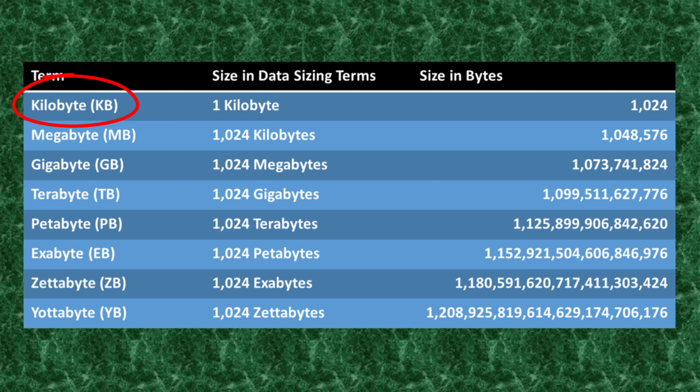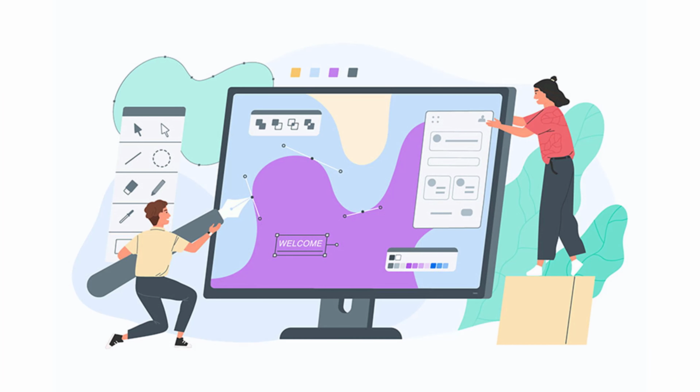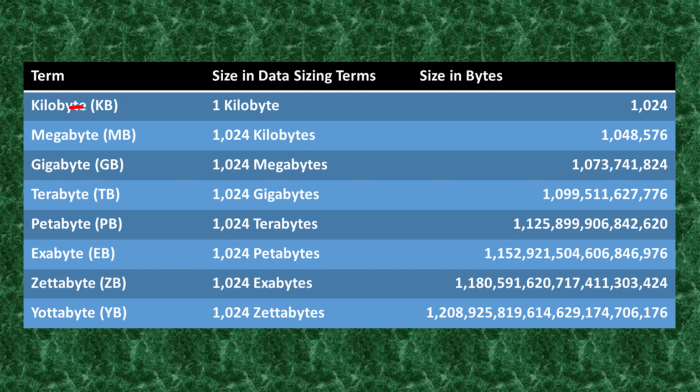Kilobytes are mostly used to measure the size of small files. For example, a simple text document may contain 10 kilobytes of data, and therefore it would have a file size of 10 kilobytes. Graphics of small websites are often between 5 kilobytes and 100 kilobytes in size. Individual files typically take up a minimum of 4 kilobytes of disk space.